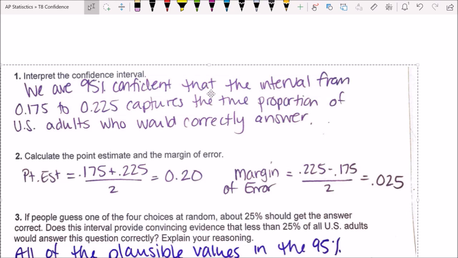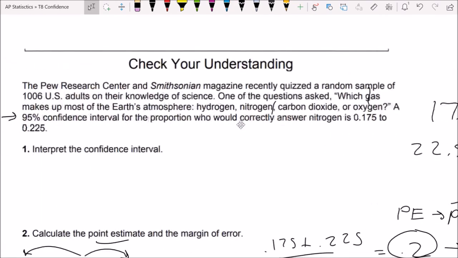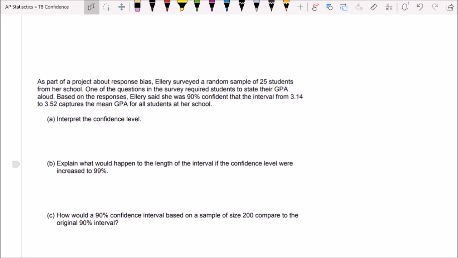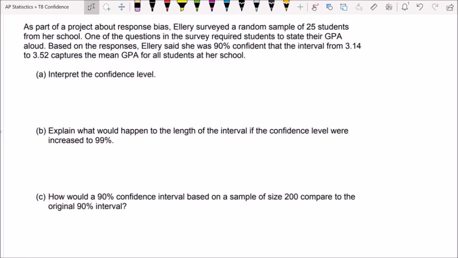Okay. Let's do another example, because it seems like with examples we gain more understanding. Let's do another one. And here it is. Once again, I want to invite you to pause the video and give it a try, and then hit play when you're ready to go through it.